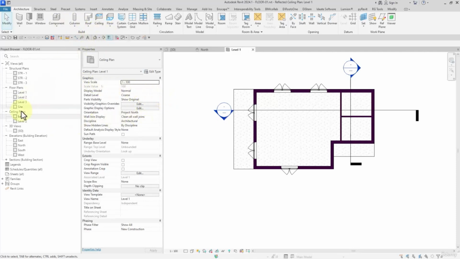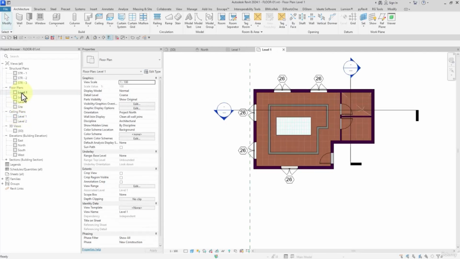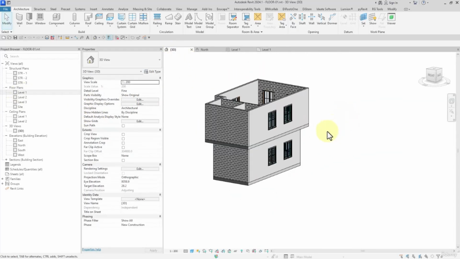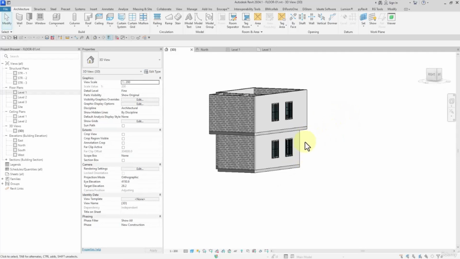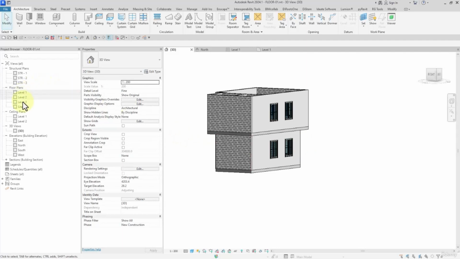And the next point here is that in ceilings we are looking at the project from the bottom view, while in floor plan we got a view from top. So the point of view of floor plan and ceiling plan are reversed, or actually they are opposite to each other. So in other words, in floor plan, the point of view is from top to bottom, but in ceiling plan we look from the bottom. Now, as in real world, if you want to look at the ceiling, you have to look up above your head. And while you want to look at the floor, you look at the bottom. Anyway, this was about their views.